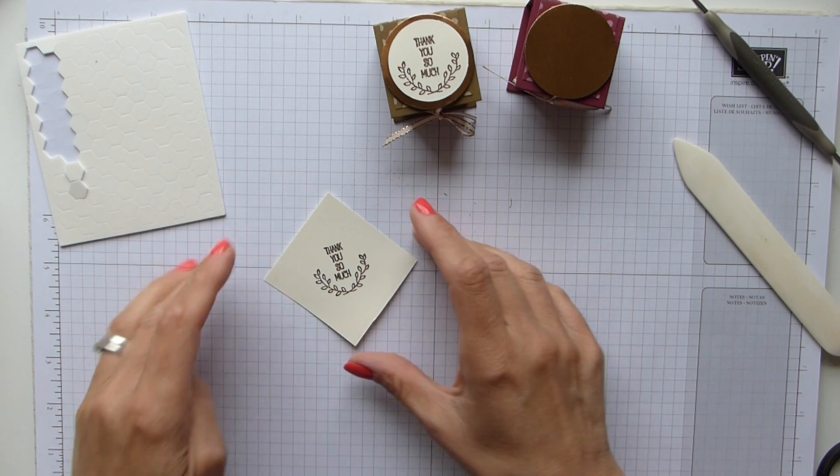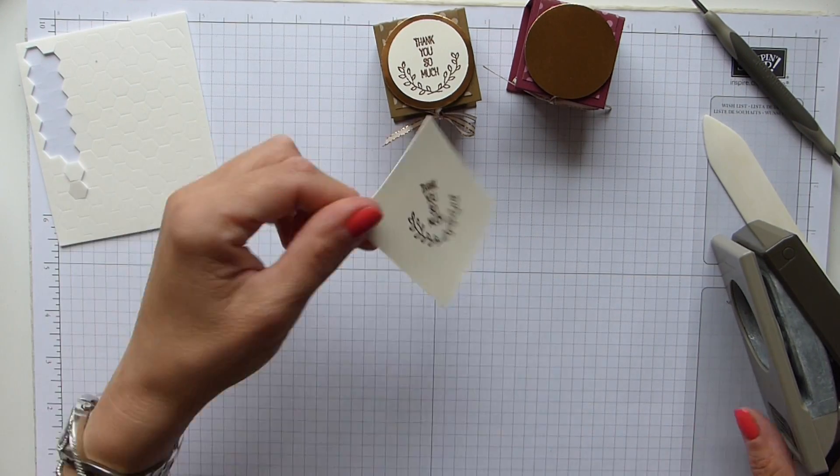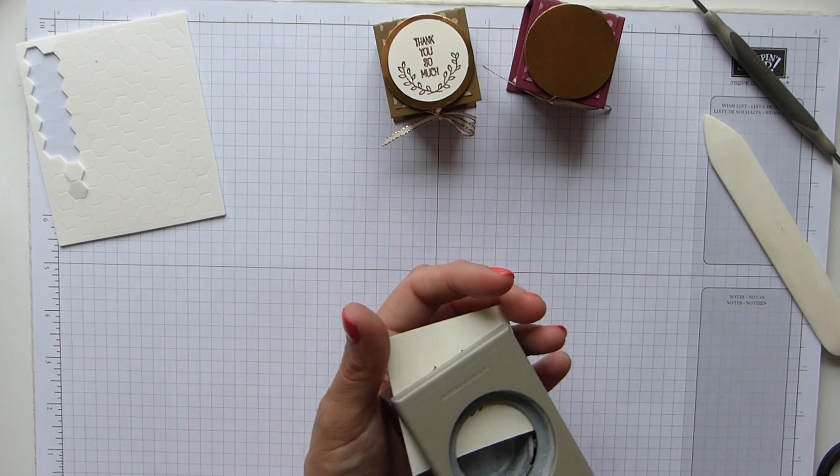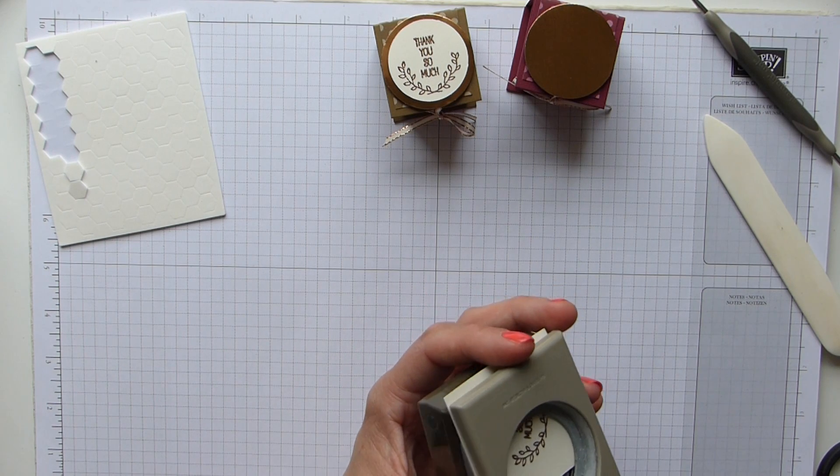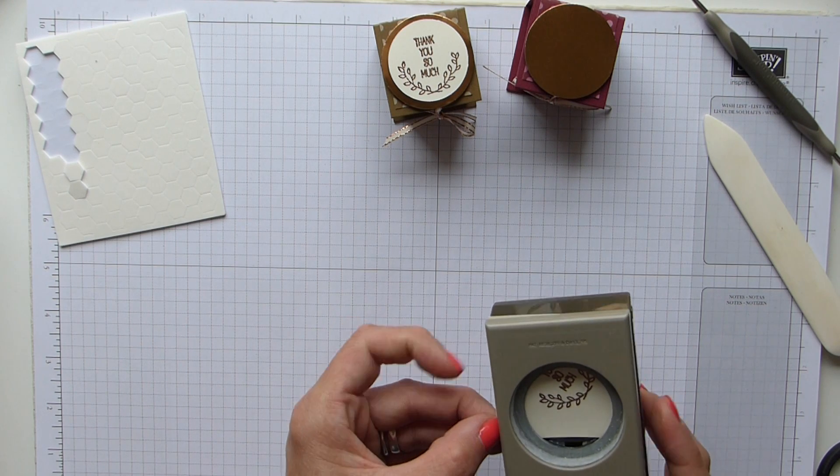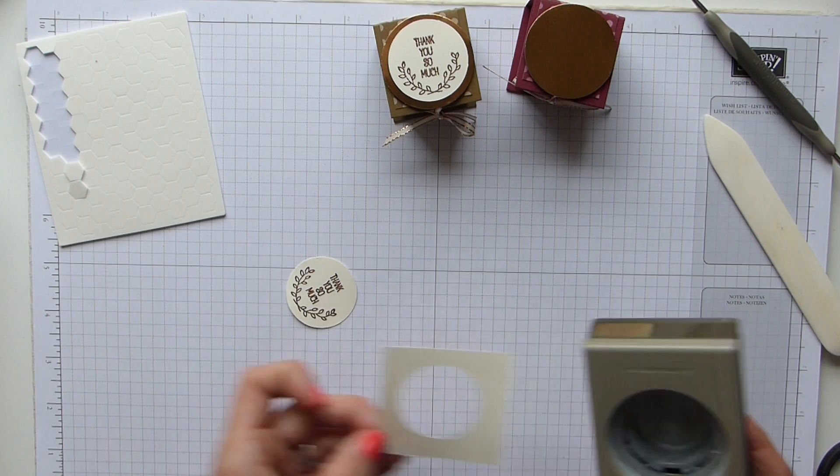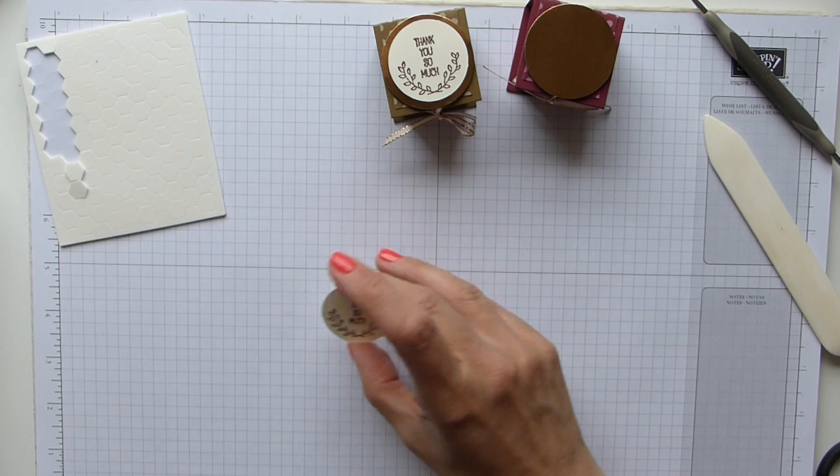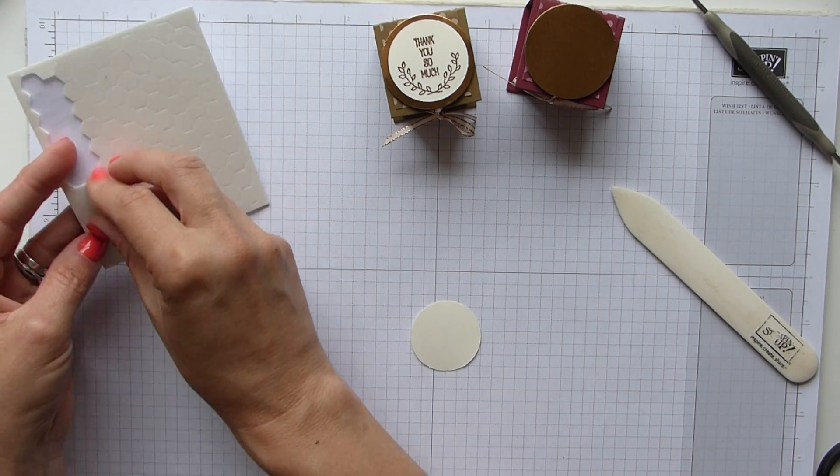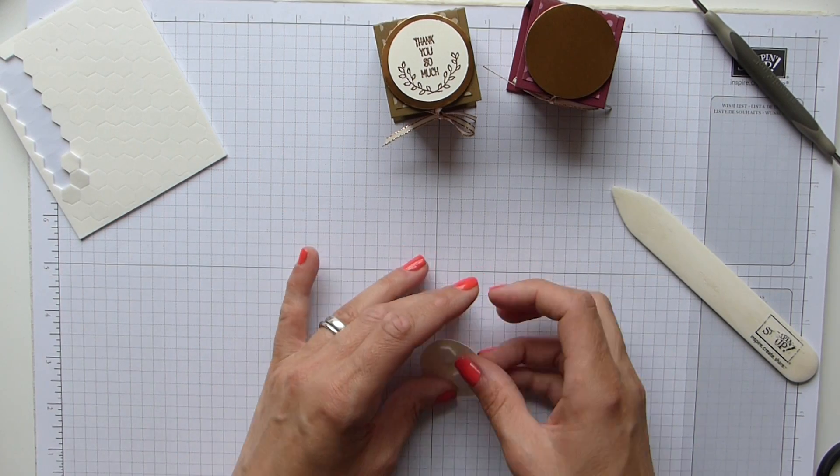And then last but not least, I have my one and a half circle punch. Just need to make sure that's dry because I have smudged embossing before now by pushing it through a punch before it's ready. Come on, don't play today, come on. There we go. Right, get that in the right place. And then I thought that looked a little bit lopsided then, but I don't think it does. Just straighten that bit out, and then we just need a couple of dimensionals on the back of here, and then stick this in place.